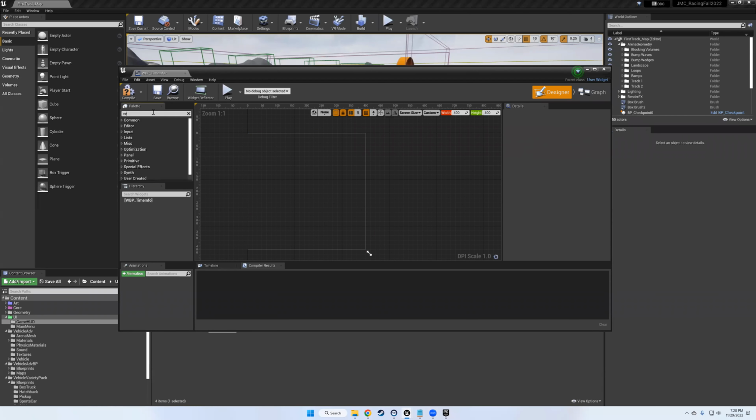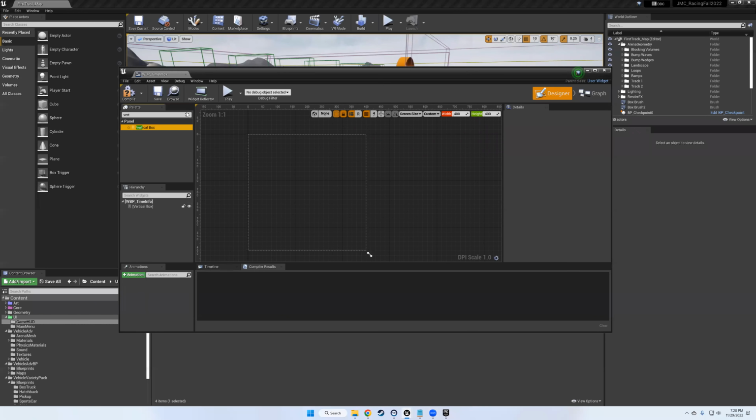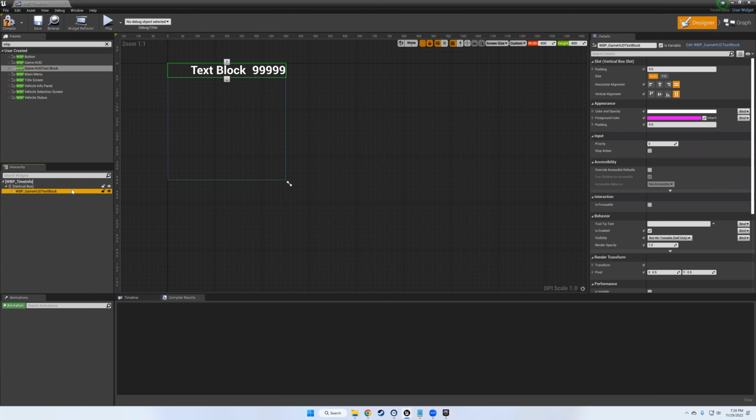And then let's do a vertical box again. And then inside the vertical box, we're going to do the WBP game HUD text block. And the first one is going to be lap time. And then the next one is going to be race time.